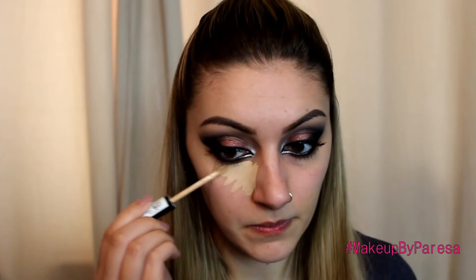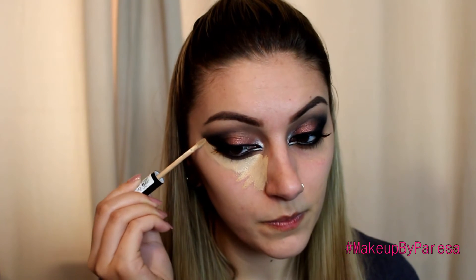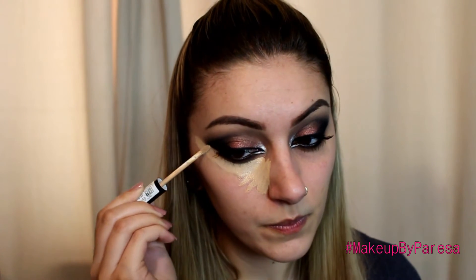I'm now going to apply the Falsies Mascara by Maybelline. You can also apply some false eyelashes if you want to, but I didn't feel like I needed it because I have naturally very long eyelashes. So now onto the face - I'm using the Natural Collection Concealer in Medium and I'm really bringing this down into that kind of B shape, bringing it up just on the outer corner of my eyes, just to clean up and sharpen that edge where the black is. You can use tape - a lot of people do that - but I prefer concealer to clean that line up.